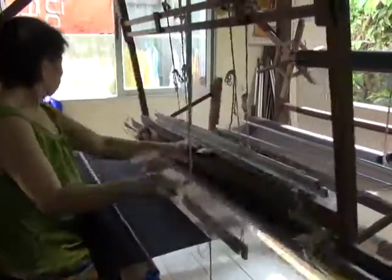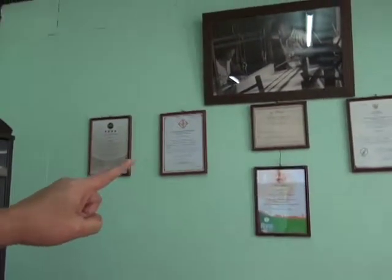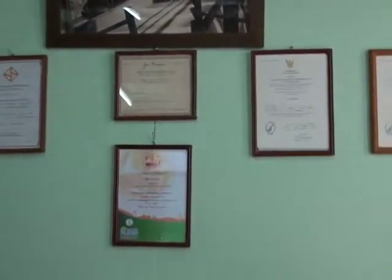The big market or the big producer is in the ASEAN. You know, some in Chiang Mai, and we have a big market over there, but the quality is different. Yeah, the quality is already different. Some quality is not the same as in my factory. We have to take care of this quality, because we have received so many papers from the government. This is from the industry, from the interior ministry, some from agriculture, and we got the Bangkok ban here, and now we have ISO 14000, 21 ISO, yes. And then we have to keep this.